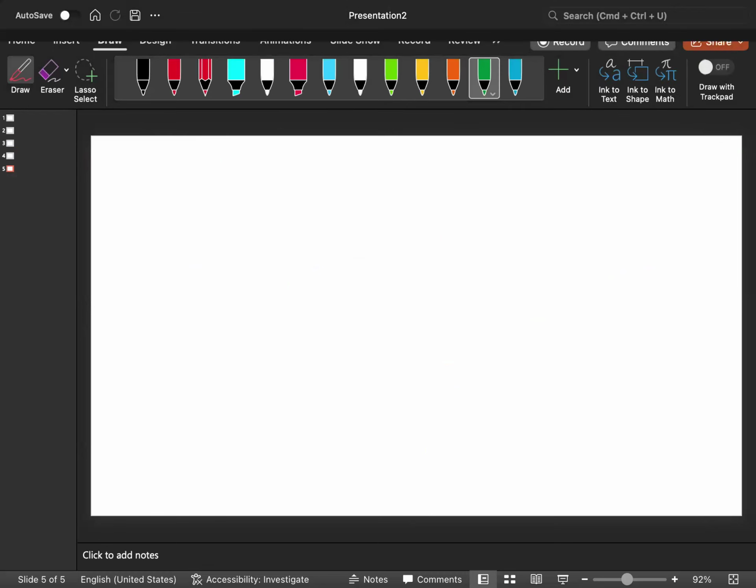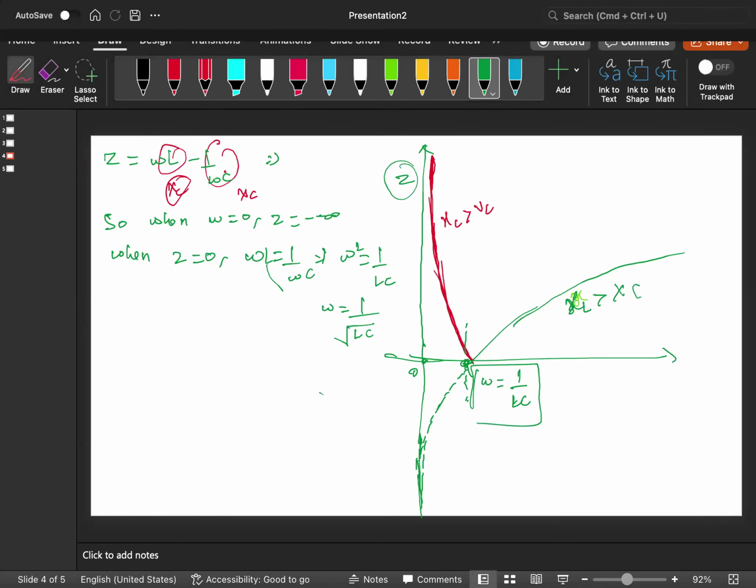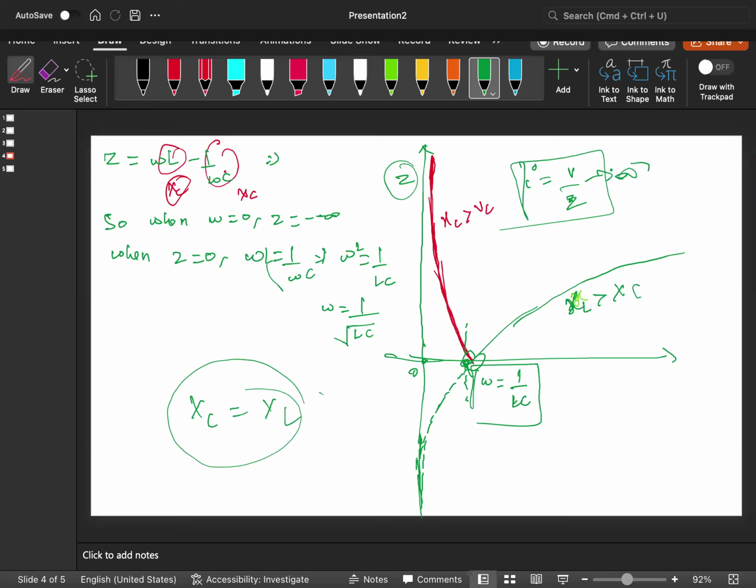One thing I want to say, if you could remember this point, here your Z impedance is going to get 0. You know current depends upon V by Z, basically. So you can see when you have XC equal to XL, in that case this current will approach infinity. Why infinity? Because you have V divided by 0. That will go up to infinity. Understood my point? You have to remember this thing. These concepts you have to remember. I won't say the topic itself.